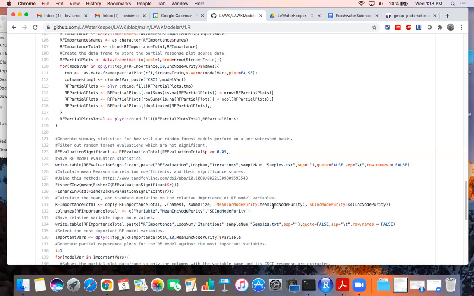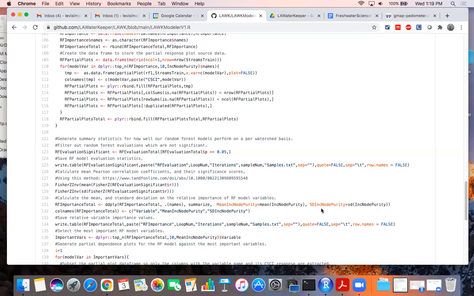And this is just a way of saying, if you were to remove that variable, how much does it influence the output of the model? Things that influence it greatly have a really high increasing node purity score. So it's just a way of calculating it. The hard number itself is not so important as the relative. Bigger numbers compared to the other numbers you see are going to be relatively more important.